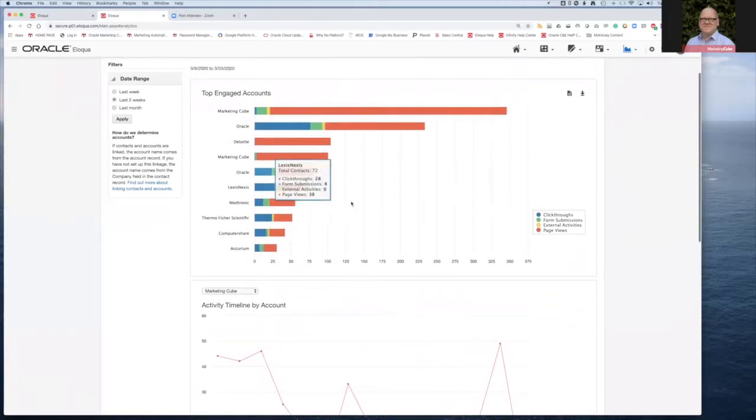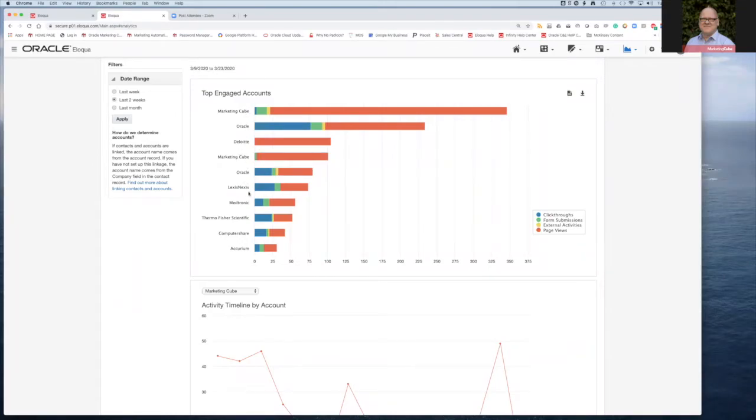So what this essentially is showing you, and if your organization is large enough to be talking to companies and would see separate accounts or companies as marketplaces in and of themselves, that's when this type of dashboard becomes very interesting. And so this is our live database. You can see that our own team are doing quite a bit, which is great. Then the Oracle team, we have some folks at Deloitte. Now, where you see a repeat here of Marketing Cube and Marketing Cube, that comes down to data quality. So I need to have a closer look at that and try and understand why there would necessarily be two.